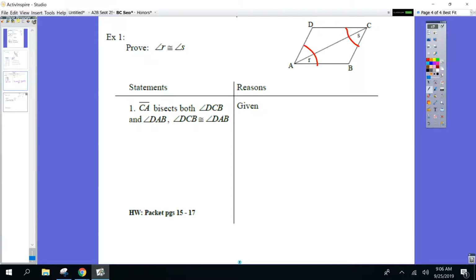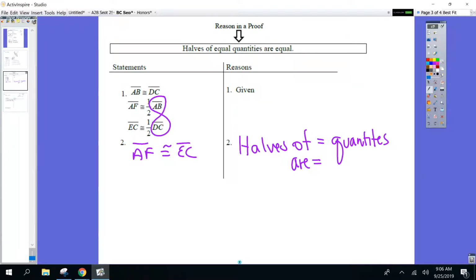All right, not with your mouth. So I need to write down that I'm taking half of them. Just like, didn't I write that down in the last proof that I was taking half? So if you want to use this, you better write down somewhere that you're taking half of something. All right, so let's go back and write that in step 2.